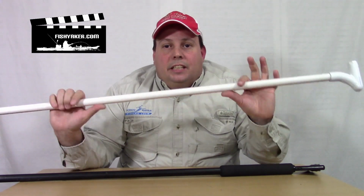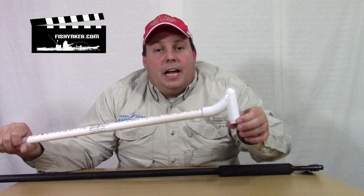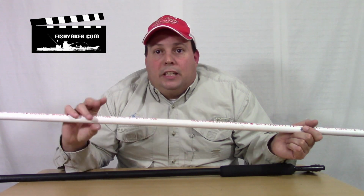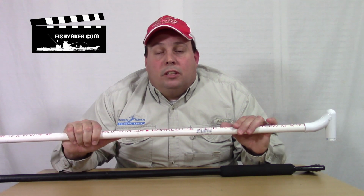But again, as I say, you can use a piece of PVC. This thing here costs, I don't know, less than $5. I mean, you got the handle here, I think I got this joint here and the cap for $2 and some change. You can get like an 8-foot section, a 1/2-inch here for what, like $2-3? So you're looking at less than $5 for this. Really cheap, really easy. You may have some of this stuff sitting around your house.